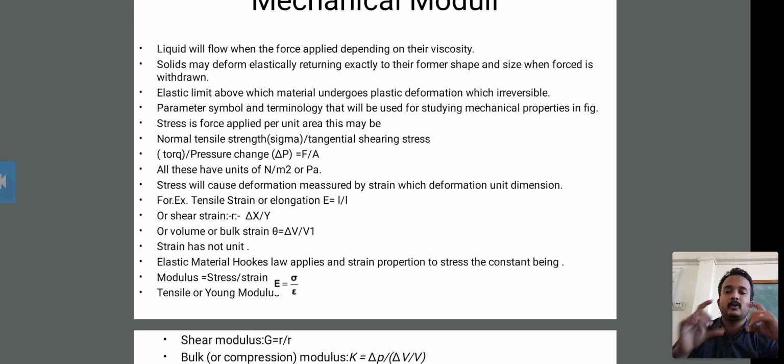म्हणजे एखादी जर कॉन्स्टंट बिंग ऑब्जेक्ट असेल तर for that constant being object therefore this Hooke's law is applied and strain is proportional to this stress, constant being. तर या स्ट्रेस कॉन्स्टंट बिंग मध्ये स्ट्रेस प्रोड्यूस करण्याचं काम कोण करतं? This is applied and the proportion of the material. ओके, then the modulus is stress, the constant being.